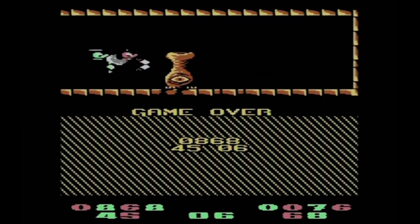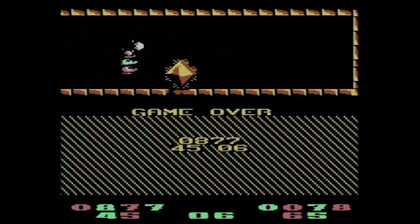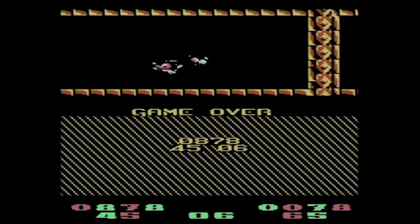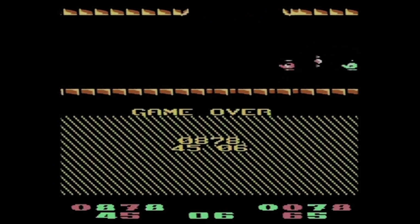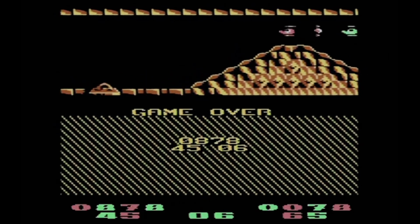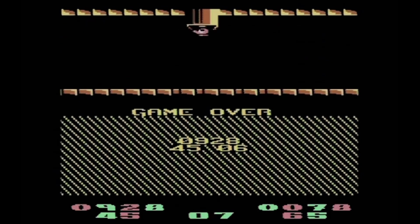So I think this is the last one on level 6. We'll soon find out when I destroy it. Hitting the diamond's probably the trickiest thing. It's supposed to only be one hit according to the instructions, but it definitely seems like it takes more than one hit. So yeah, I've got the tin opener, so let's just complete level 6. There's a few more obstacles and things to navigate past, but again, nothing too challenging really.